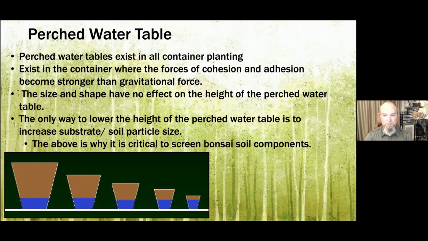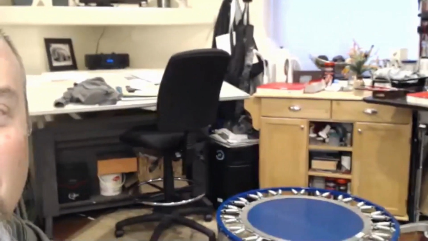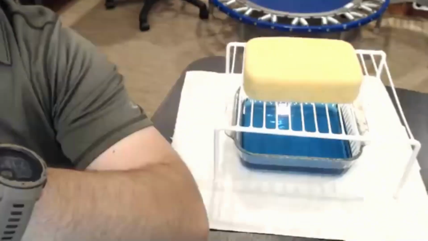Now, I am going to see if I can find my cursor here. Switch to my camera, and if you guys have the multi-person view, you might switch to just me. And again, that should be in the upper right. While you're doing that, I'm going to rotate. I've got a little experiment set up to illustrate perched water tables.